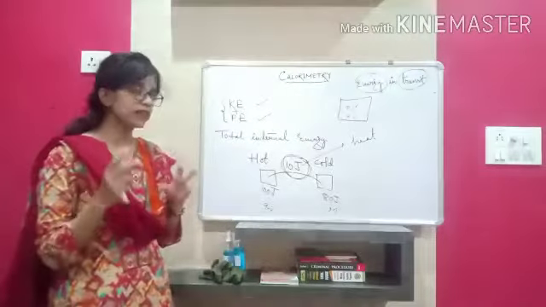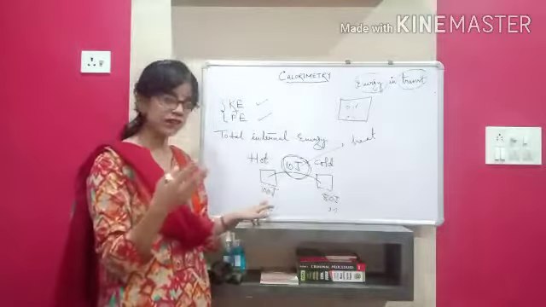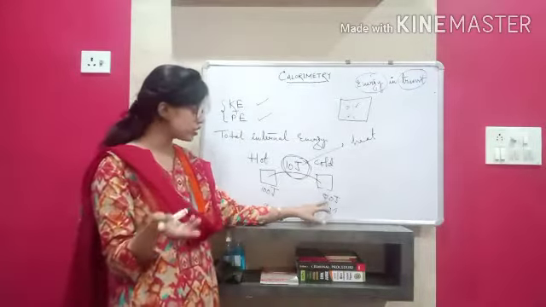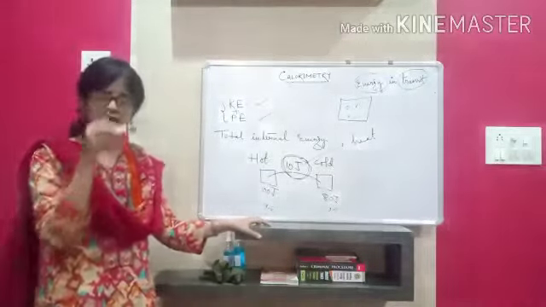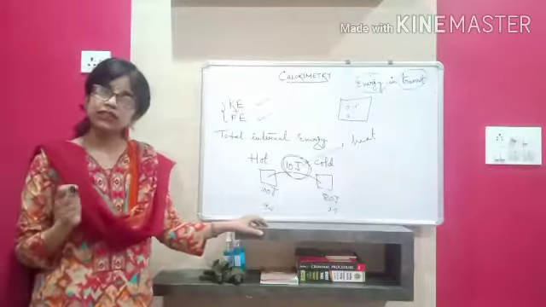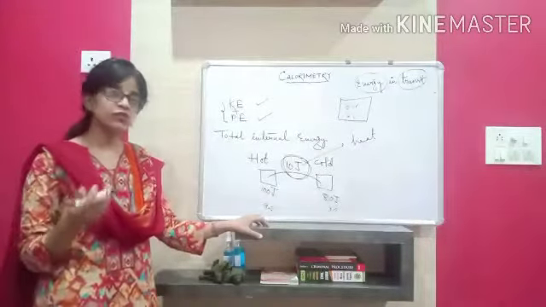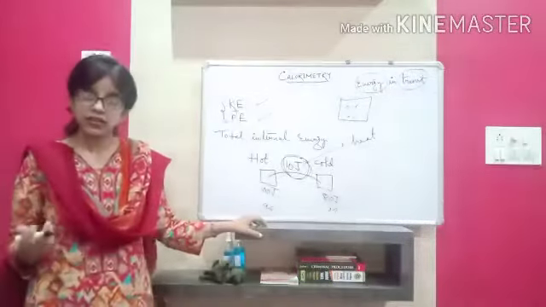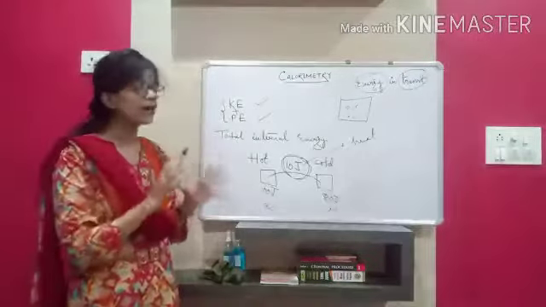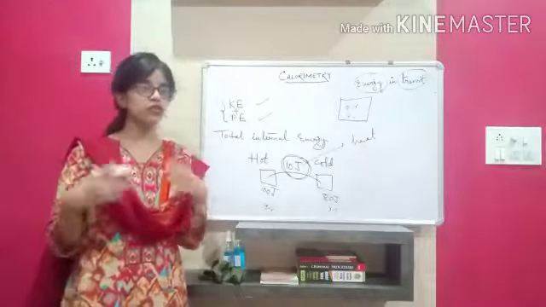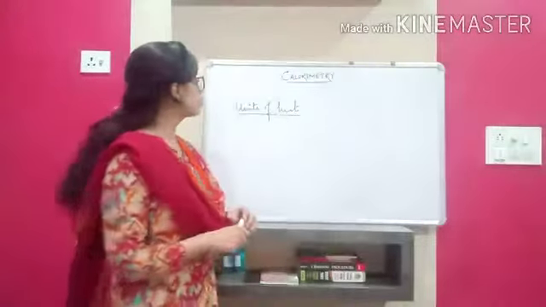Now the second thing: we can measure heat. This was at 100 joule, this was having 80 joule, and now 10 joule is transferring from one body to the other body. That means we can measure heat. So how can we measure heat? There must be some apparatus by which we can measure this heat. Yes, that apparatus is known as a calorimeter, and the process of measuring heat is known as calorimetry.